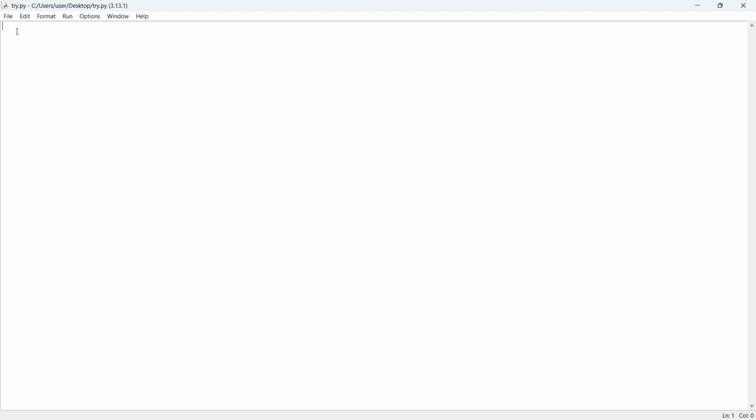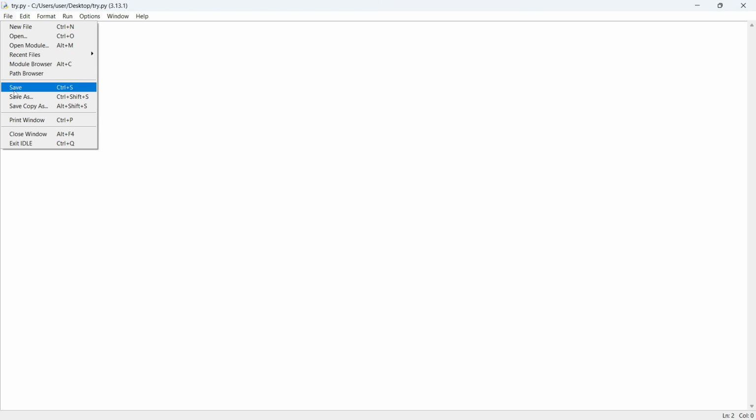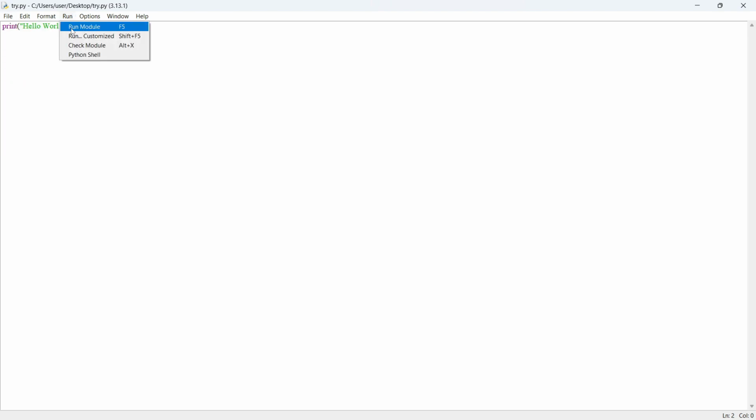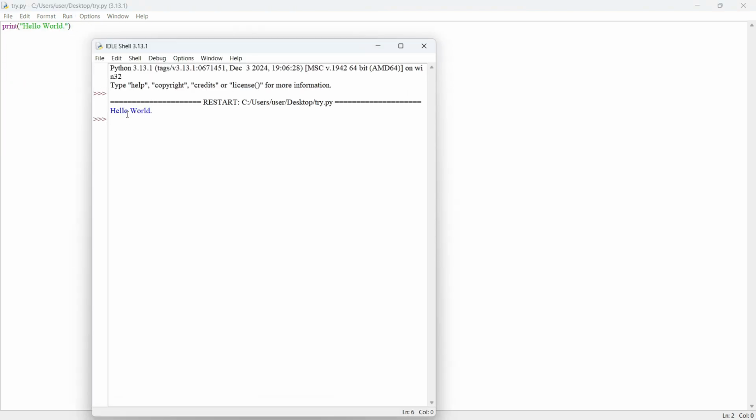So let's print something. I'm printing hello world. To run the code, go to Run Module and press on it. But before that, you have to save your file. Whatever you have written there, don't forget to save it. Press Ctrl+S to save it, or go to File, then Save. Now you can run your code. It has come: Hello world. This is the Python shell that you will be interacting with the interpreter. It gives you output from this and it takes input from you through this.